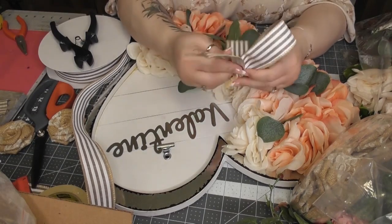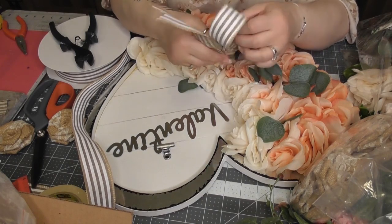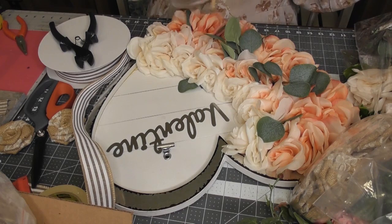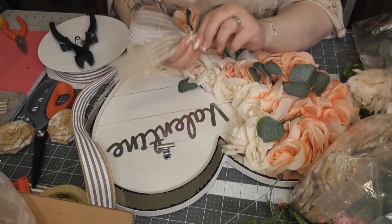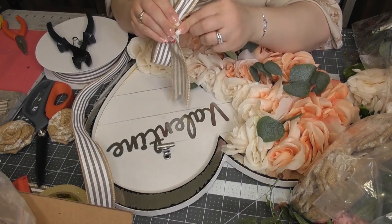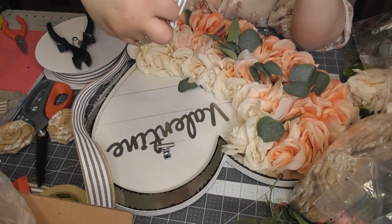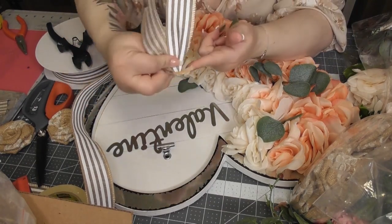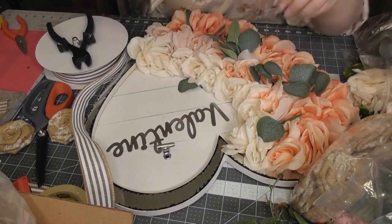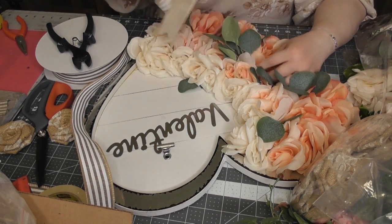So here's my little two-loop bow. It's nothing like a huge Christmas bow or anything like that. It's just a two-loop bow. And it's handmade. So that means it's special. No, not really. So I left this piece of the stem on here about maybe an inch long because I'm going to bend it this way, bend it down. See? And I'm going to hold it like this and put it in my glue pot and put the glue all in here. Or you can use your glue gun and just hold it and put glue on it this way. And then I'm going to separate everything out, and I'm just going to tuck her in just like that on that side. Okay?